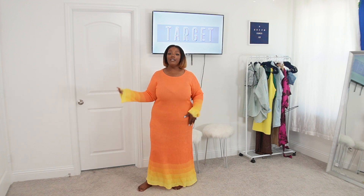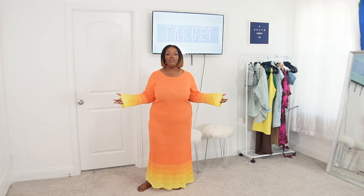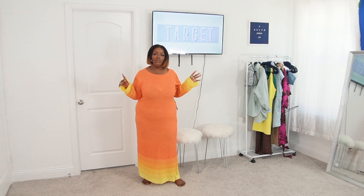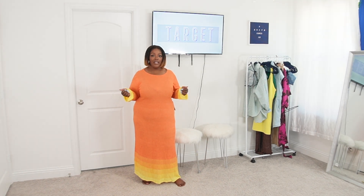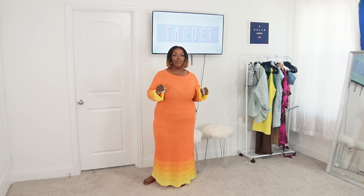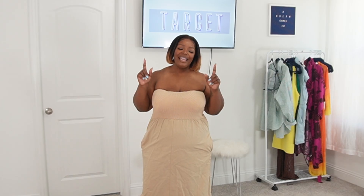This is for the girls that want to come out of their comfort zone and try something new. It has a lot of stretch and the quality is always on point — you won't be disappointed. I would probably size down. I'm 5'3" and it goes all the way down and kisses my foot perfectly. For tall girls, I'm not sure it'll work — but for me, this is great!